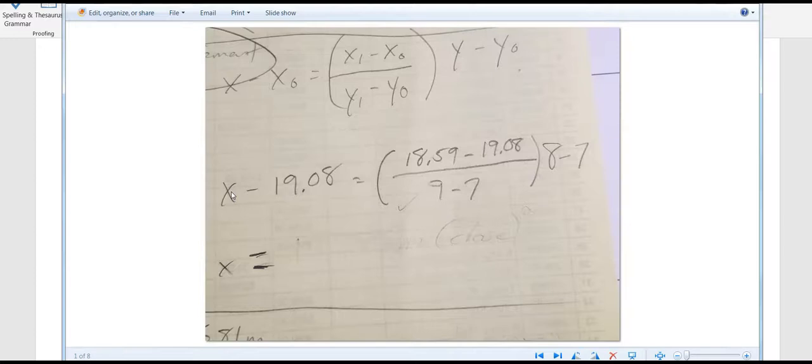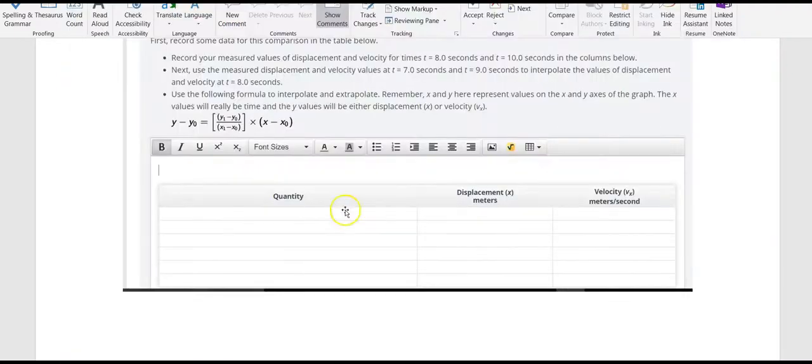So there's your calculation. So define it at 9 seconds, because an interpolation means a point between two other points. So 9 and 7 are on the other sides of 8, obviously. And there's the data, the displacement for 9 seconds and for 7 seconds. So put those in, and then we put the 8 right here, and then we subtract from 7 seconds. And then from there, you should get a value. And then you're going to put that value in right there, for the velocity, or v sub x at that point. Next picture I want to show you.